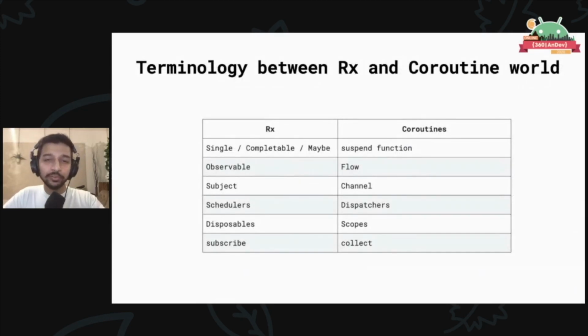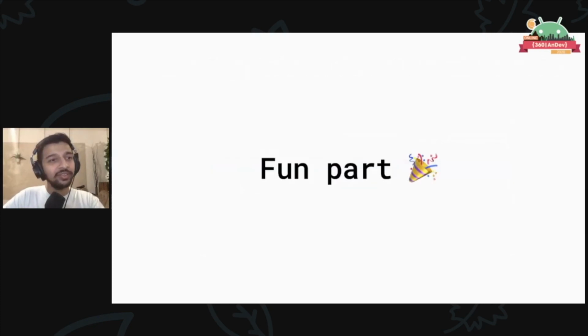Here's a quick comparison of terminology between Rx and coroutines, which I stole from Coil's documentation. In my defense, I created this table at Coil, so I can steal it. Use this chart as a reference when you're new to the coroutines world or working on migrating from Rx to coroutines or reverse. You can see that we have covered pretty much all the things mentioned except channels. But yeah, we can see that later.